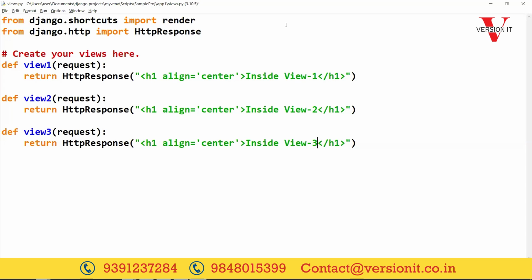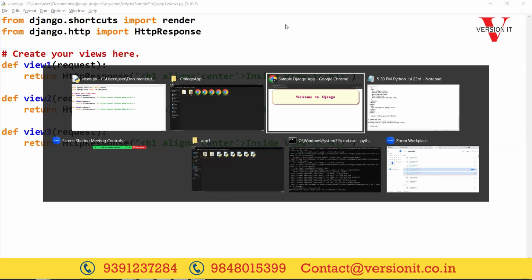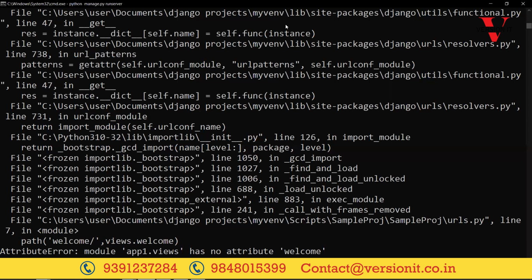So once the views are created, now look, it is showing some error.